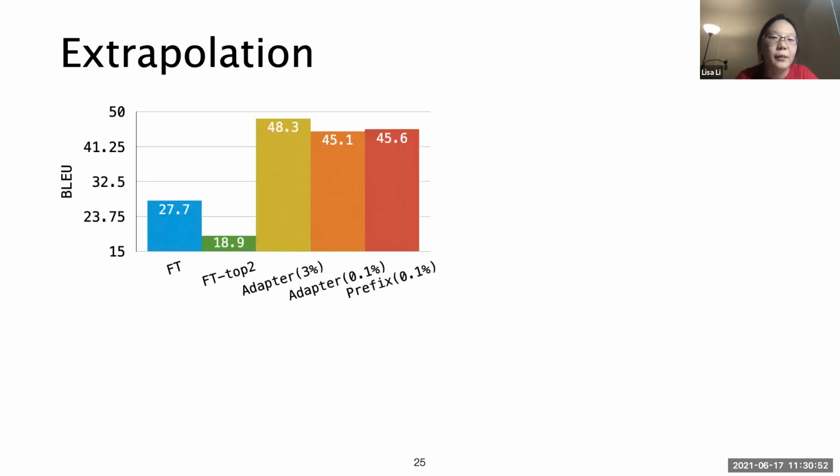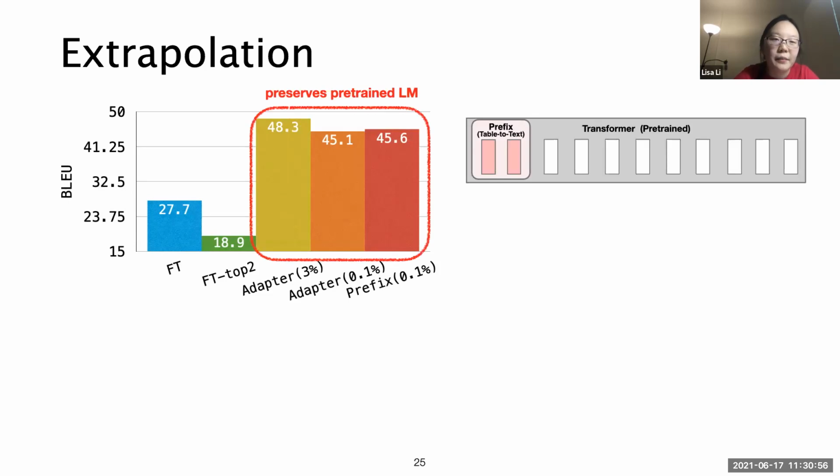So here's the extrapolation performance. These bars represent methods that preserve the pre-trained language model. By preserving the pre-trained language model, I mean that the pre-trained parameters are kept intact and some additional trainable modules are updated instead. Methods that fall into this category are prefix tuning and adapter tuning.